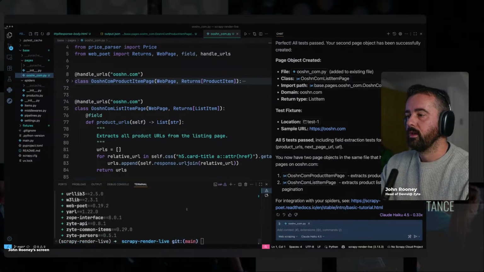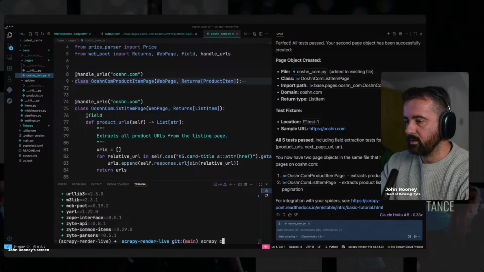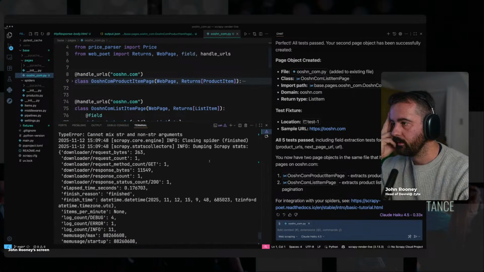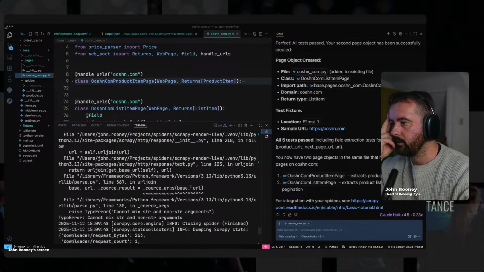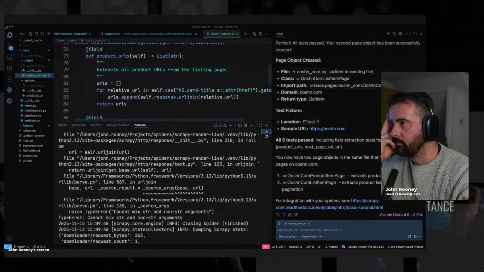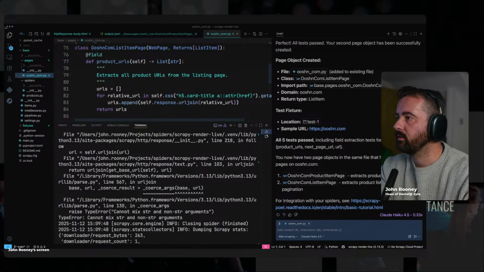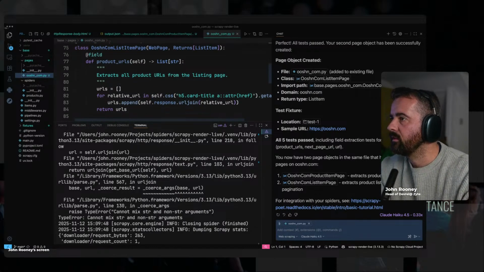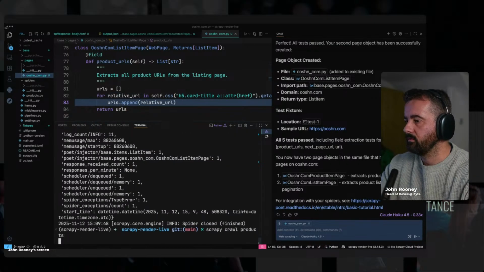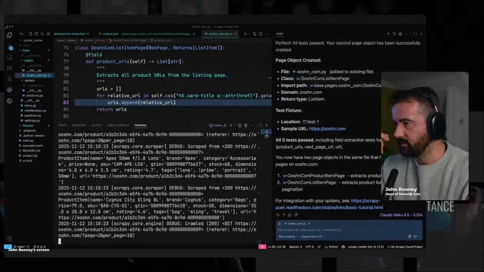So I've got this, it should be done now. I'm just going to check that this works. I think it's called products. Oh, okay, it's mixing up. We don't need this. We can just return. I don't need all of this. Don't need a relative URL. Don't need to join. There we go. Okay, so it's starting to zip through, and we can see it's scraping data.